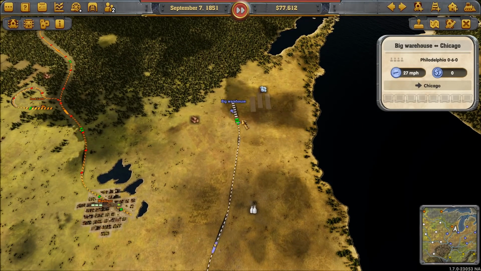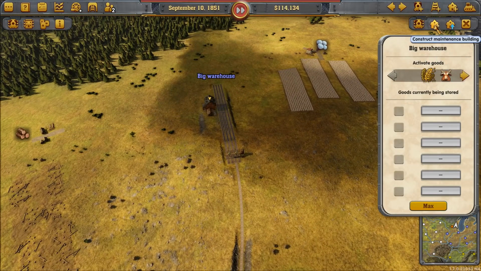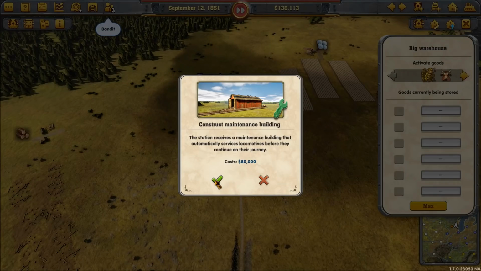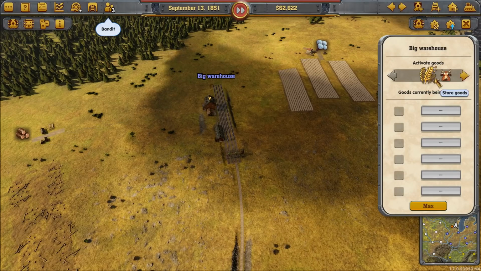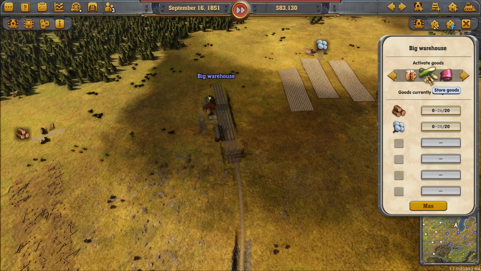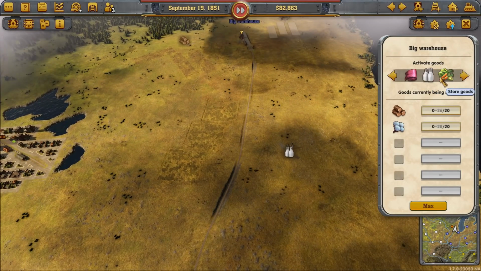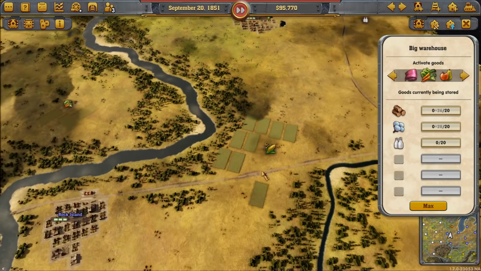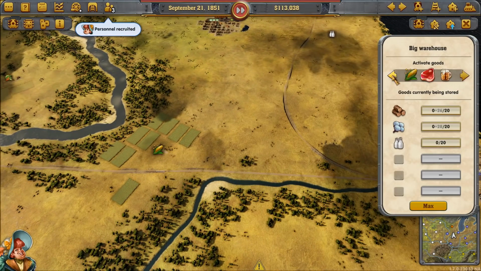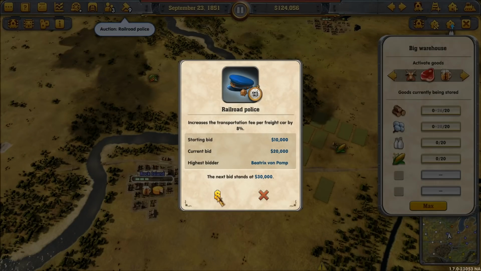Oh, there's a breakdown? Who cares? All right, so that one is working. The warehouse, though, needs a bit of work. That needs a little shed. Yes. So what will it take? It will take that one. It'll also take cotton, because why not? And it will take milk. And it'll take corn. And that is beer. Oh, I need this one. That's a lot.